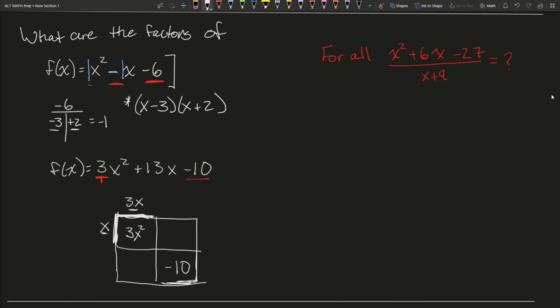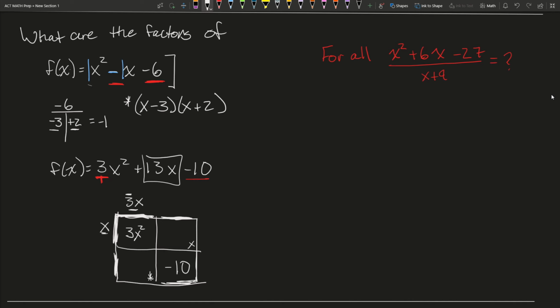And then we need factors of negative 10 that go here and here, where when 1 is multiplied by this top 3, we can add these two areas up and get this middle term. So it's a little bit complicated. Again, you can work from the answers and go up, but if you're really good at this factoring stuff, it can sometimes be a little bit faster.